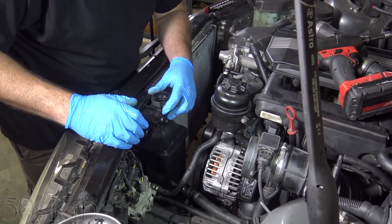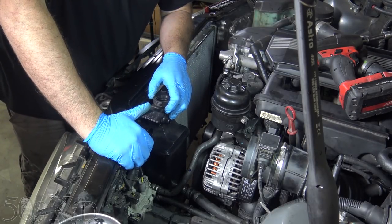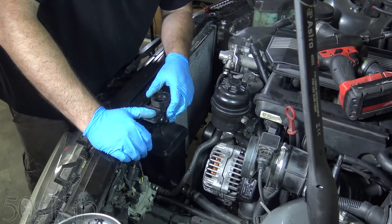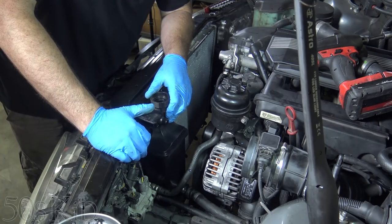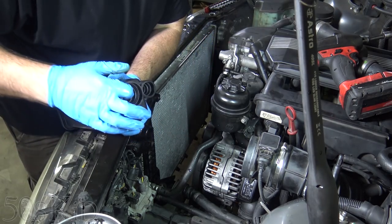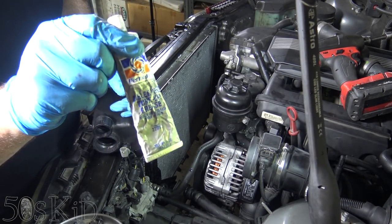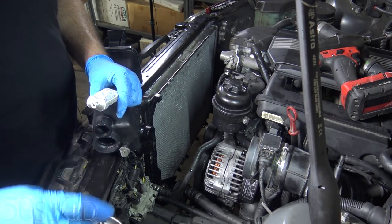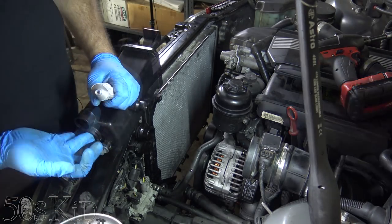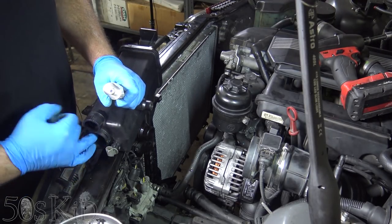By the way, Project Black Savage is almost here, guys. We've had some problems doing the lien sale — we've done two failed ones, they keep denying it for various reasons, but I think this one's going to take. I think we've got about two more weeks on it. Before I put this in, I'm going to put some silicone paste around the O-rings so that they're lubricated and they slip on easier. Silicone paste, dielectric grease — same stuff. Great stuff. Basically a rubber-safe lubricant, and this is what makes the difference between struggling to get this thing on and getting it popped right on.